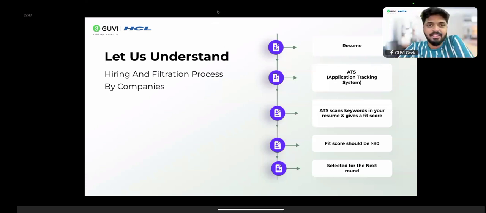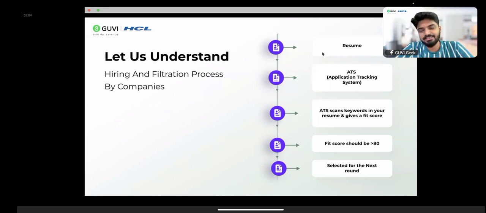For example, I am a company. My company name is, okay, Govi. So here Muthukumar is applying for a job actually. What he will do, he will be seeing the ad through Naukri, LinkedIn, or else through any referrals. So he will be submitting the resume. Once he submits the resume, the backend process is that this resume will directly go to ATS, what we call the application tracking system.